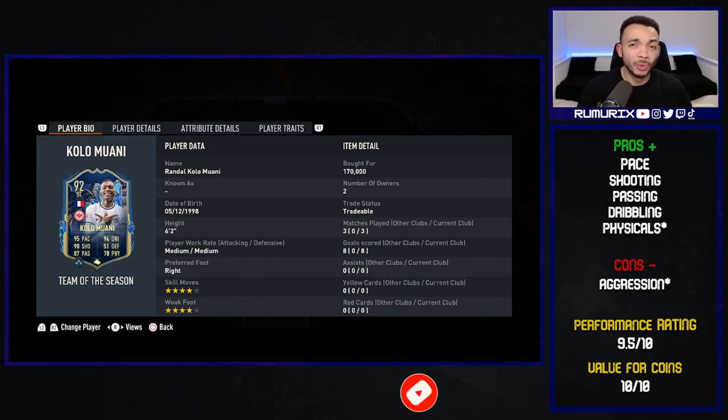But what do I think of Kolo Muani? Well, I think he's excellent. He's crazy. Honestly, try him out. Let me know what you think of him in the comments, because I thought he was insane. I bought him for 170k. I took a while trying to snipe him at that price. I've just looked and he's gone down to 100k. Someone's listing for 100k. What have I done wrong to lose that many coins that quickly?